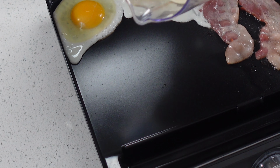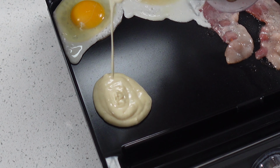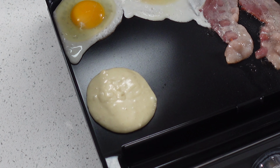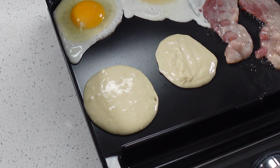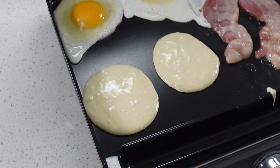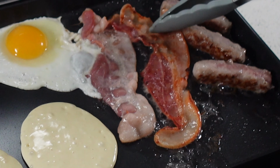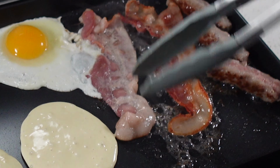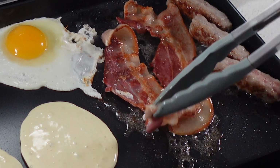Last thing we have to put on is our pancakes. Remember, less is more on the pancakes. These spread out quite a bit. Unless you want really big pancakes, you stop kind of when you think you've got too much on there already. Okay. Flip on the bacon. Separate that out.